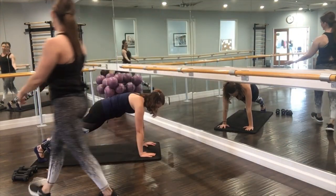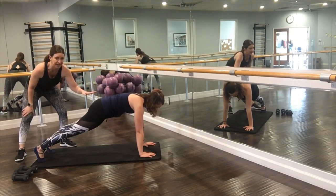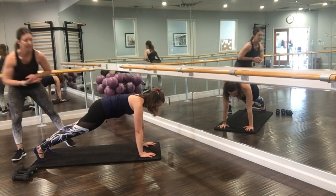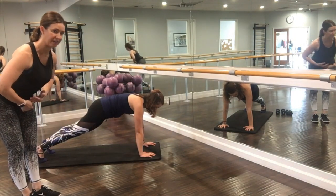We're pressing back through your heels. Good, you're going to tighten through the thigh and elongate your spine. So drop the tailbone, shoulder blades draw toward your hips. Take a deep breath in. Good, exhale out. Pull the belly button to your spine and hold right here.